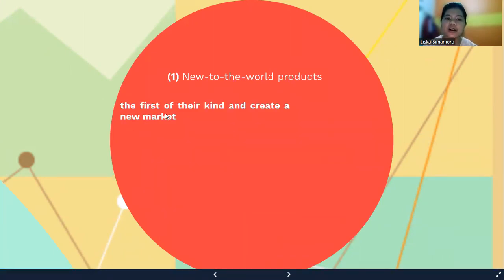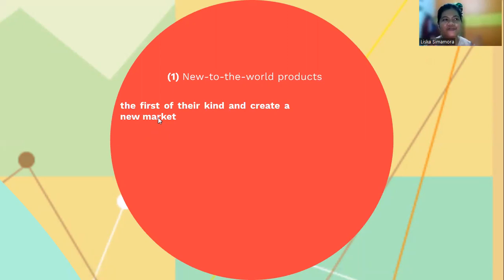So the first of their kind, and they create a new market. Okay, that is the first existence of that product, and then they create their market. Completely new, just like social media.